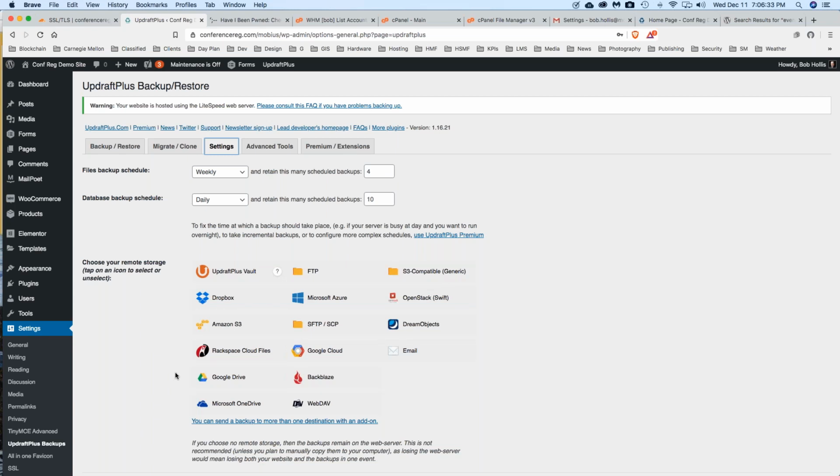But I have also, as I mentioned, unlimited space on Google Drive because of the type of account I have. But that's what I would recommend. Definitely store it someplace offsite on a secure third-party server. And it's best to even do it on a couple of them. And that's the one that you can't do unless you have the premium version, which I do. So I use typically Amazon S3 and Google Drive.